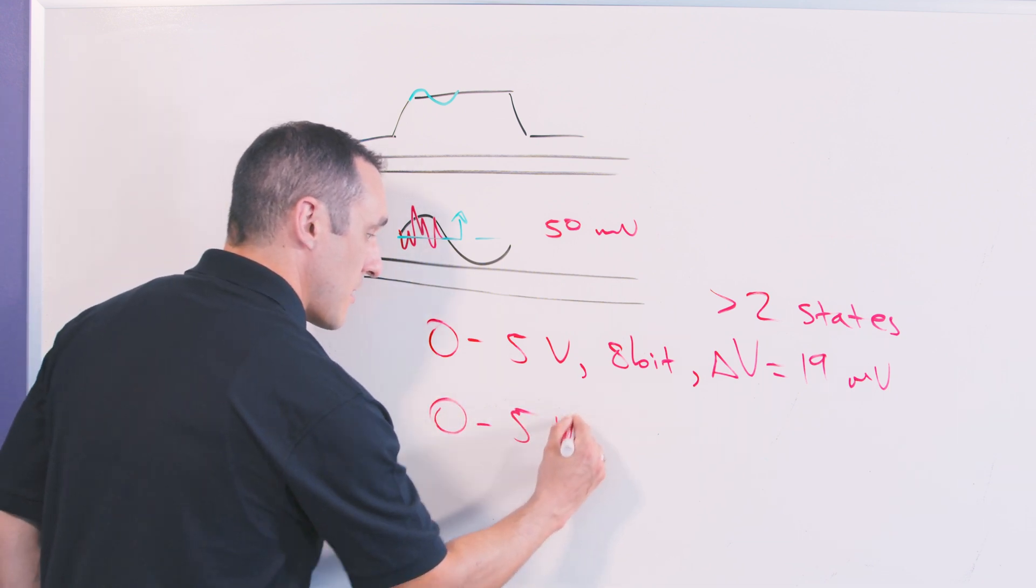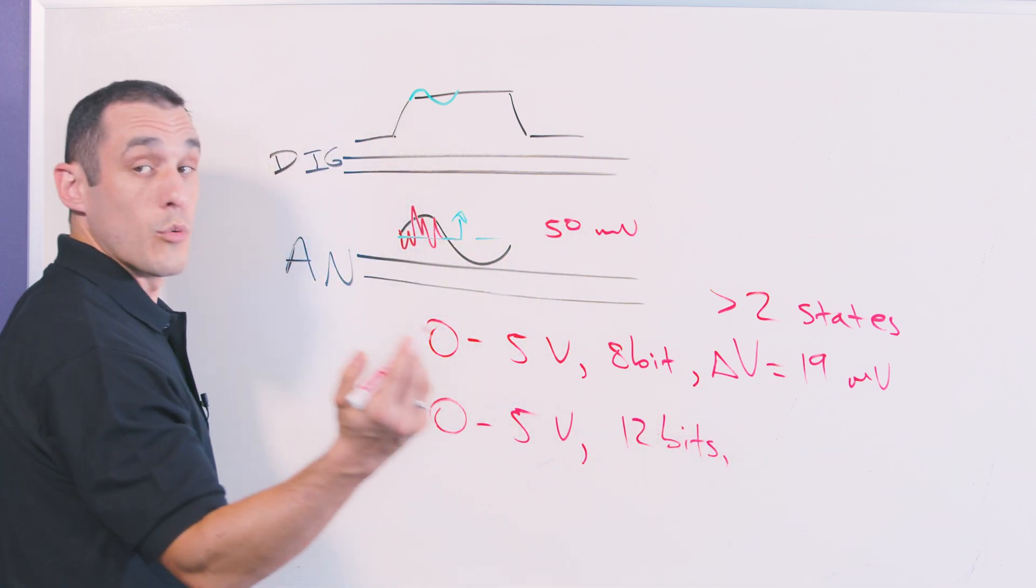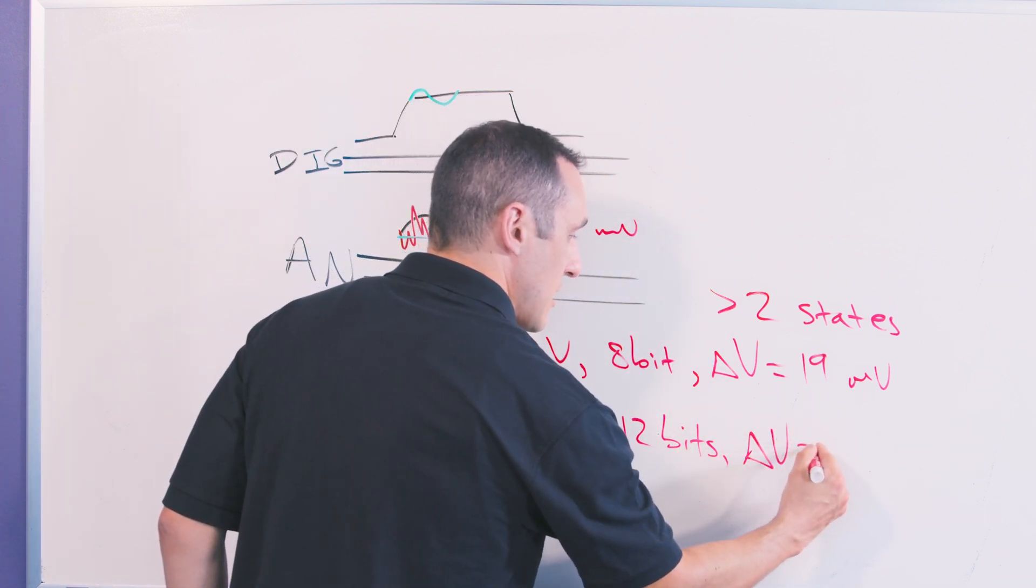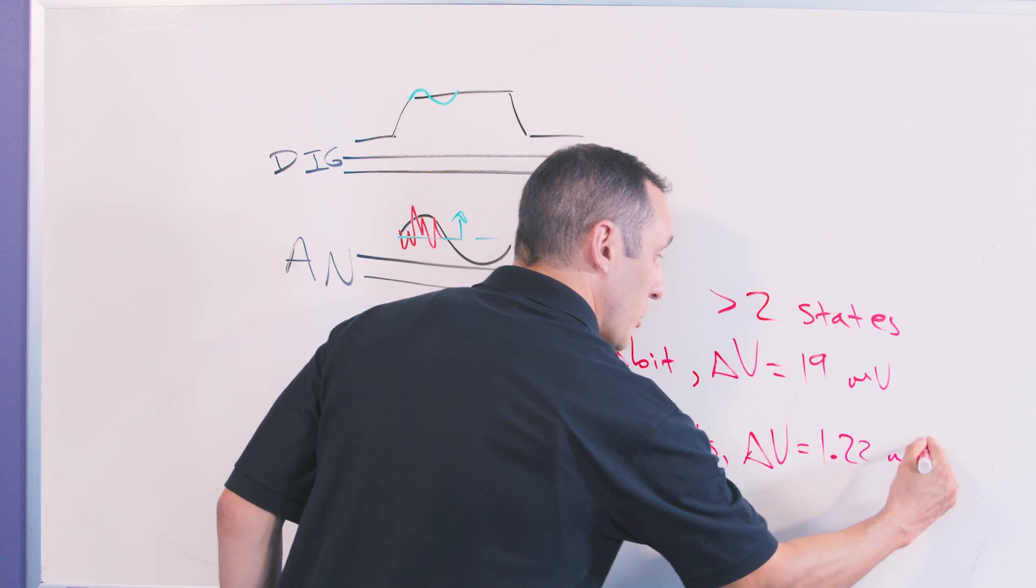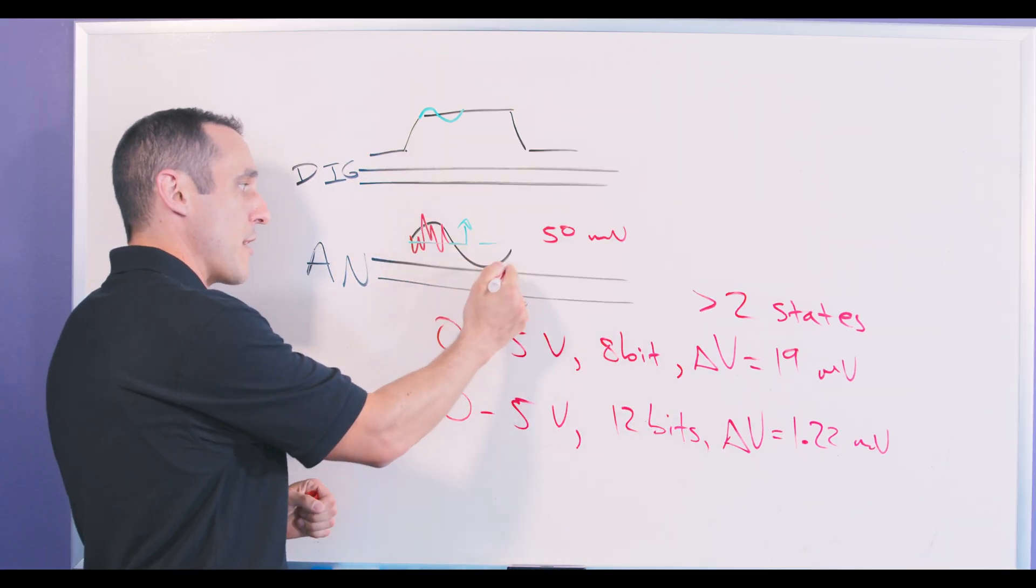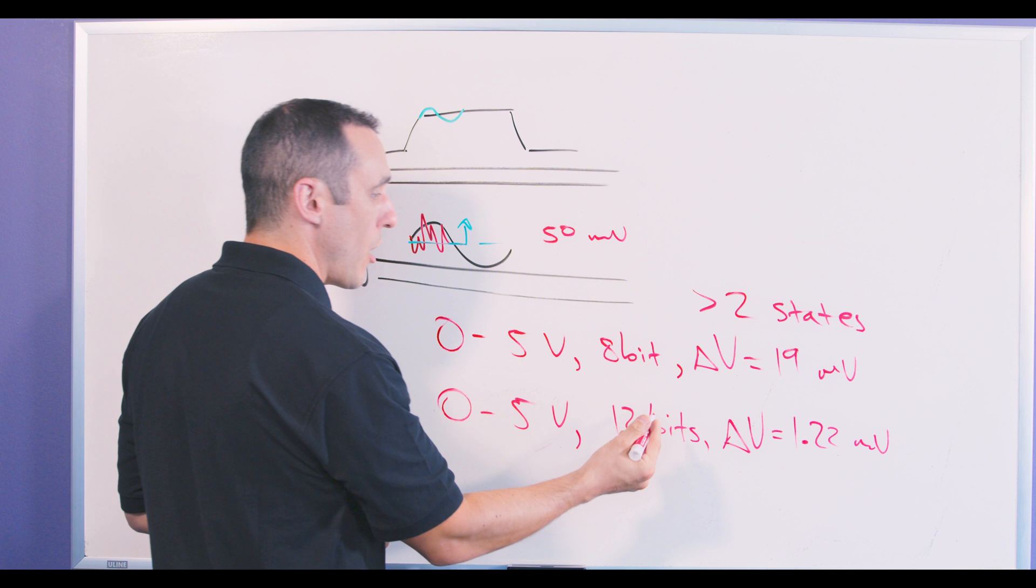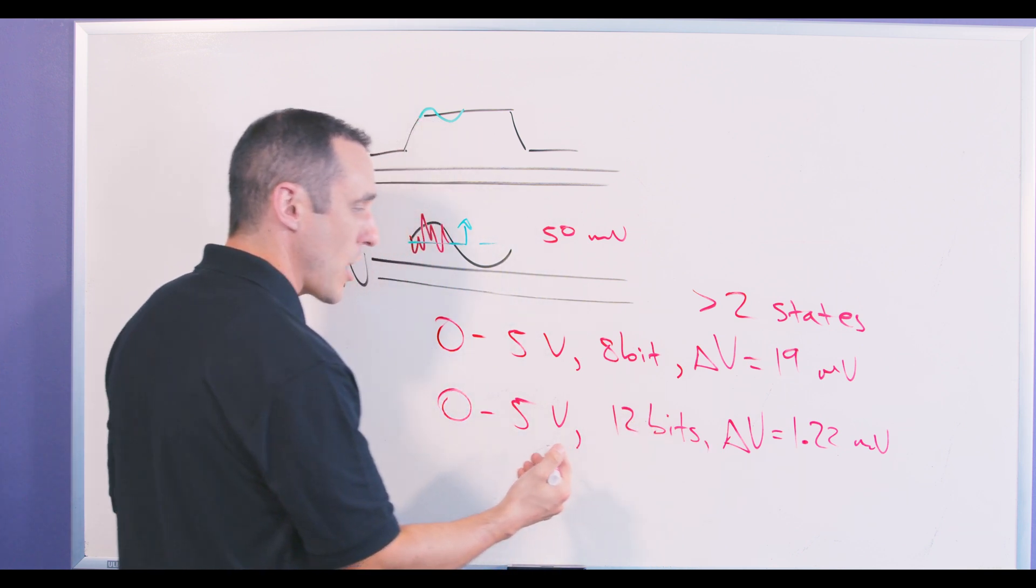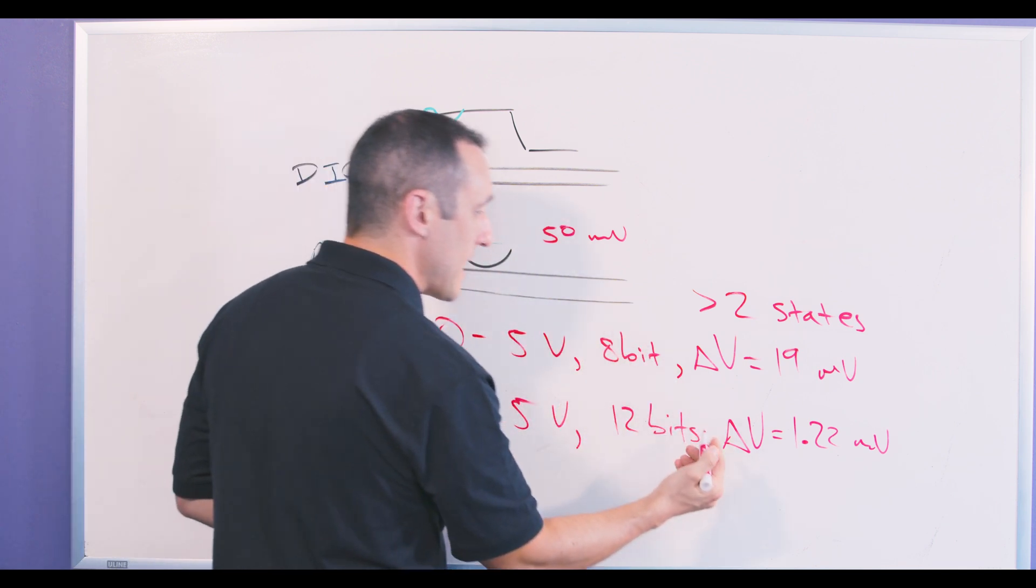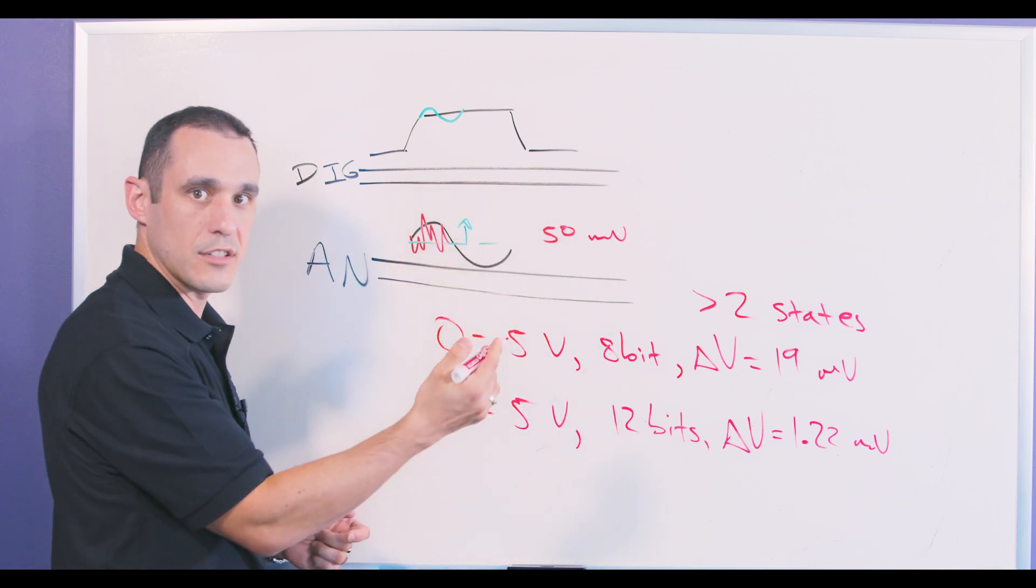Now let's suppose we had a higher resolution ADC, 0 to 5 volts and we had 12 bits. What would the quantization be in that case? Well now the quantization is down to delta V equals about 1.22 millivolts. Now if we're trying to get a precision measurement of this background sine wave in the presence of this noise, we can pretty clearly see that if we go up to a higher resolution to try and get a much more precise measurement of this signal, we start to get more and more error for a given level of crosstalk that's present on this analog line.